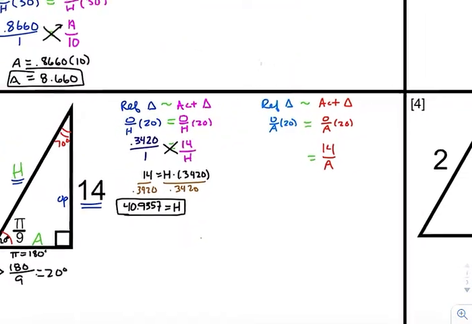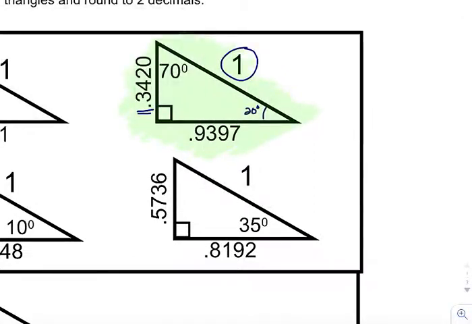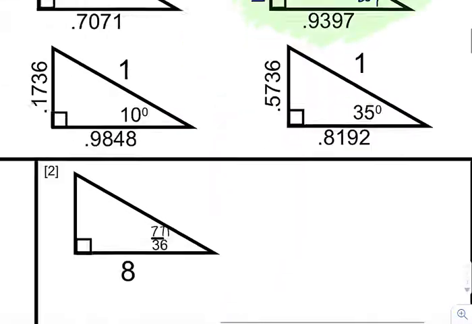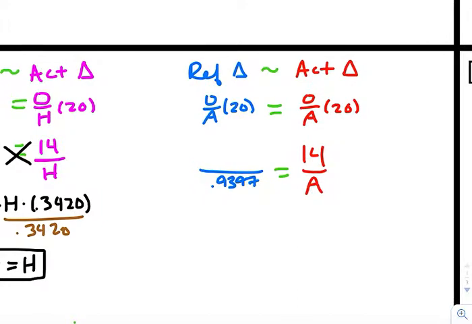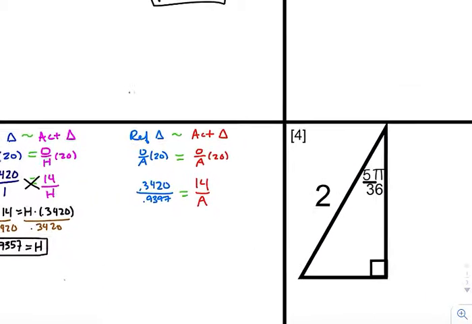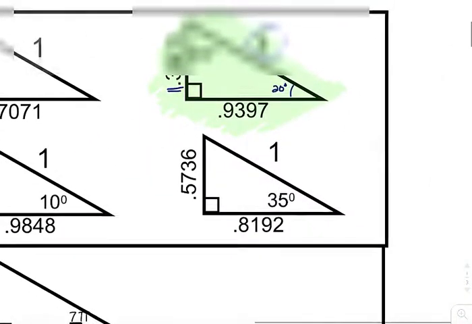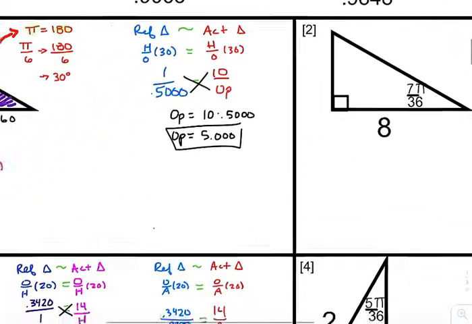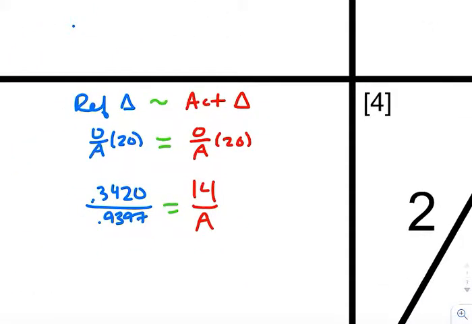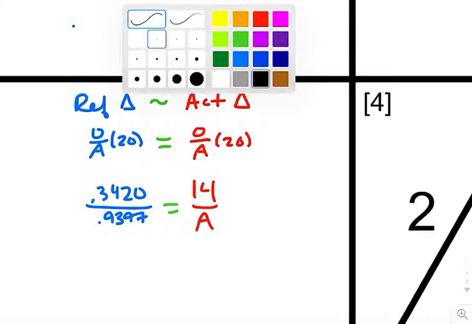And then let's go to the reference triangle. We need opposite over adjacent there, still using the 20: 0.3420 for the opposite, 0.9397 for the adjacent. Those come right off our reference triangle. We can double check our literal equation above: it should be O over A, so everything looks pretty good. Let's go ahead and rock the algebra.